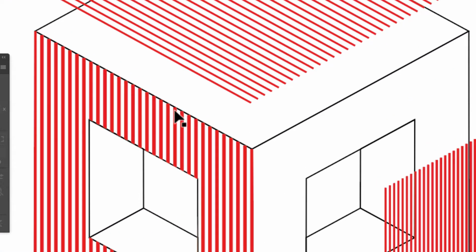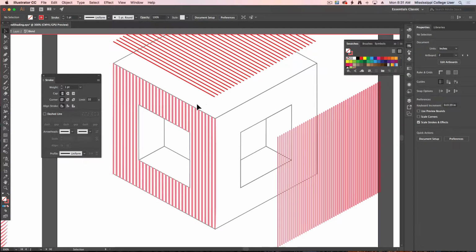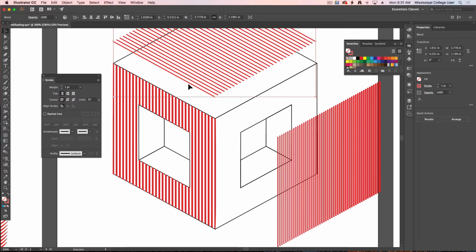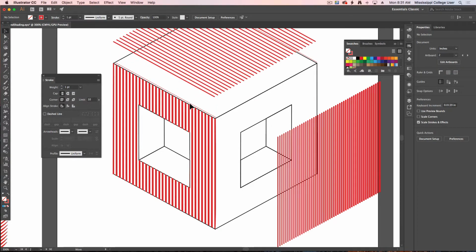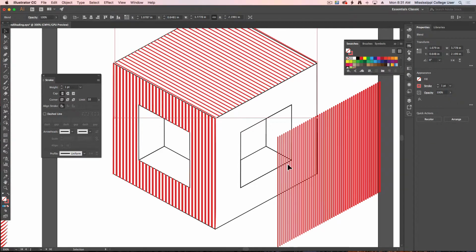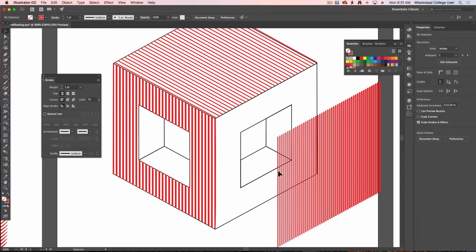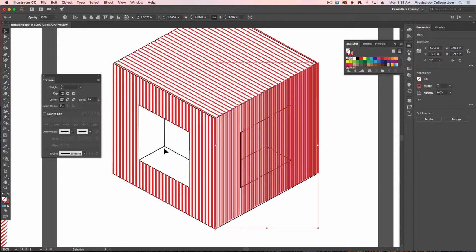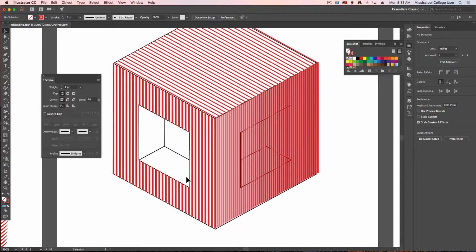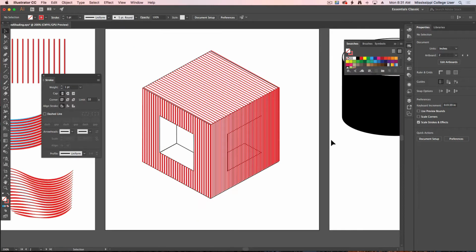This is also a great way of cleaning up those edges if you don't want to have the little stair steps working on your artwork. You'll do the same thing for this entire cube. I want all the sides shaded, and if you want to, you can even add a cast shadow to your object. But just make sure to use a clipping mask to clip off the area inside the windows, and even these inner walls will need a clipping mask for them.